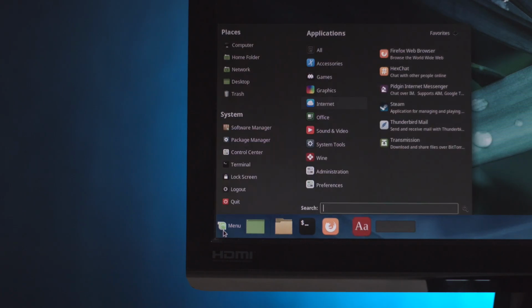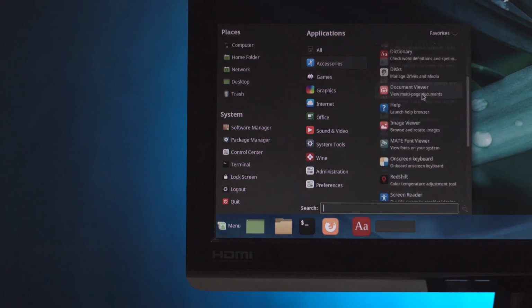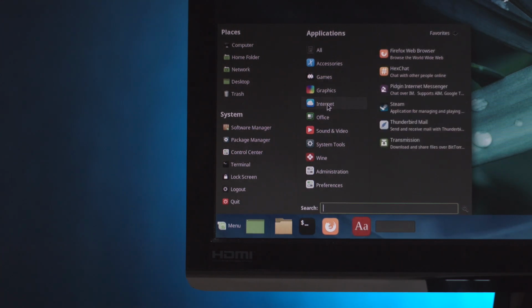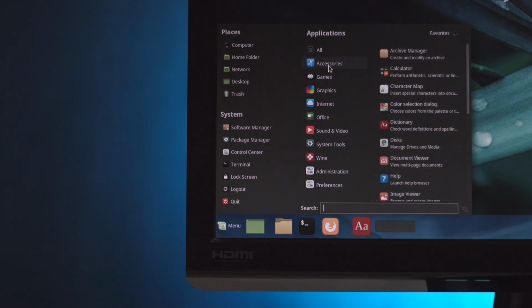I mean, this system is just packed with stuff. I only installed a few third-party things, but it's got tons of accessories, graphics programs, GIMP, Pix. Oh, Scribus is actually already installed. Or did I install it? I think I installed it actually. Transmission, Firefox, HexChat, all these Office applications, there's Wine compatibility, so I did say we would maybe experiment with some of that, so yeah, we'll get to that in a bit. But yeah, there's just a lot of stuff loaded on here, which I like.